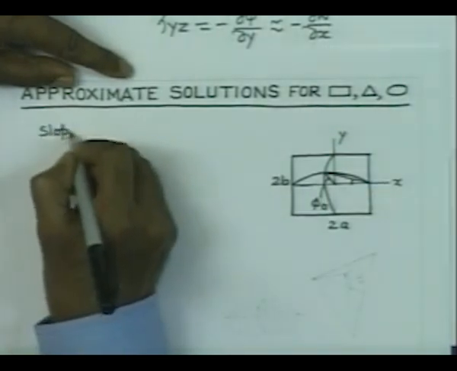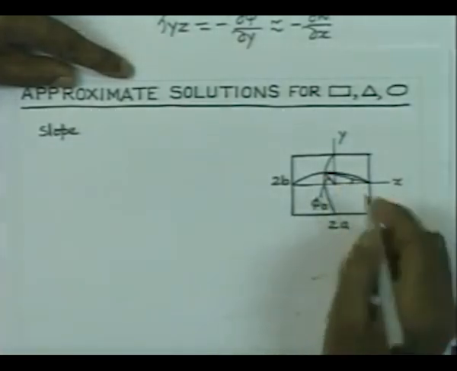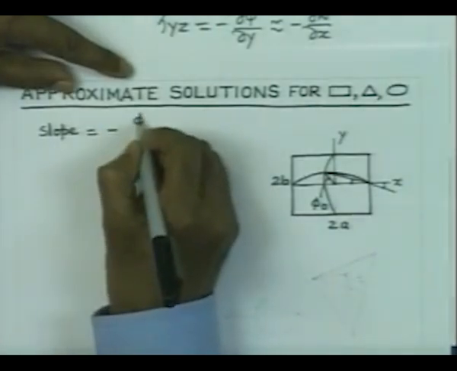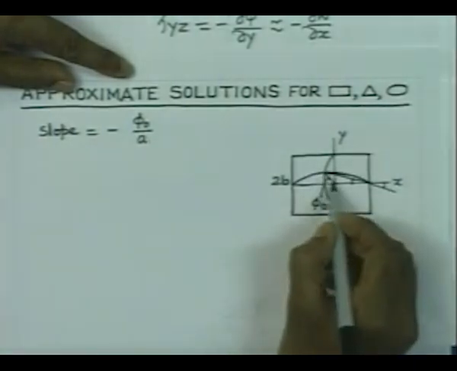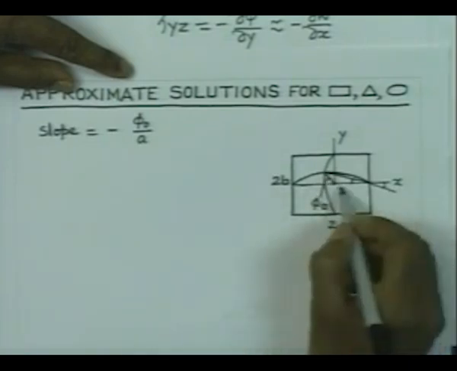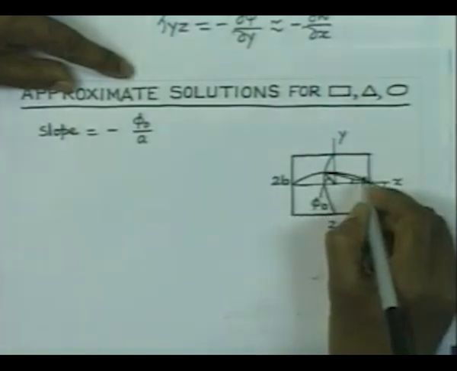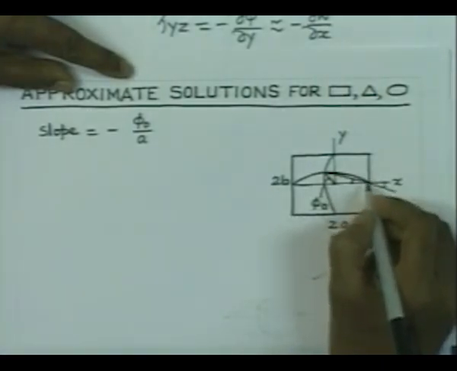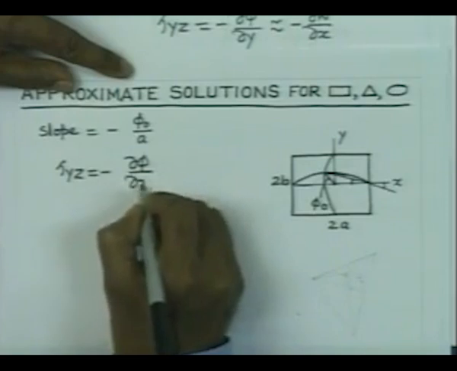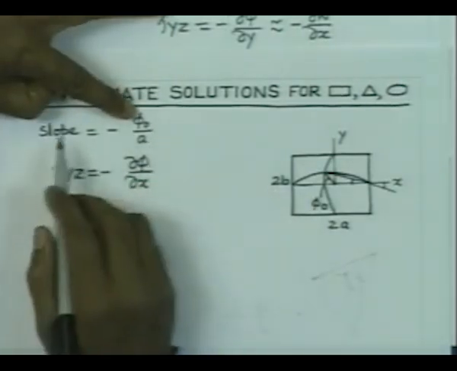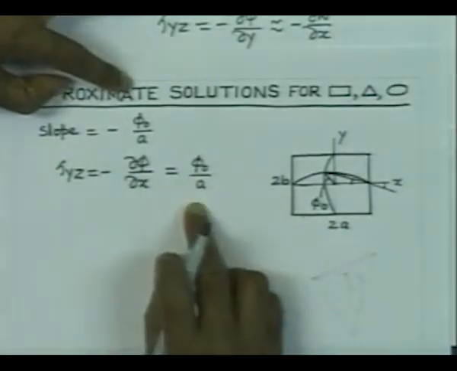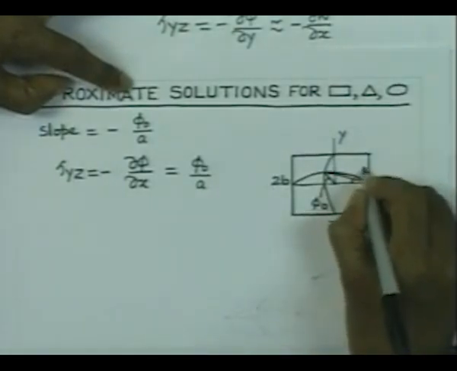is really a negative slope. So this is the slope, and this slope is equal to minus phi 0 by a. So this is the height phi 0. It is proportional to w. We have written directly phi, so therefore this is phi 0 by a, that is the slope. And now we know that the shear stress which is going to act parallel to the boundary, which is nothing but tau yz, is equal to minus delta phi by delta x, and delta phi by delta x is nothing but this slope, and therefore it is equal to phi 0 by a. So this is the value of the stress which is going to act parallel to the boundary.